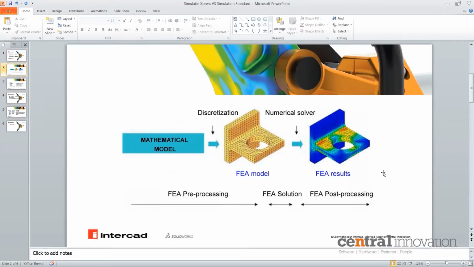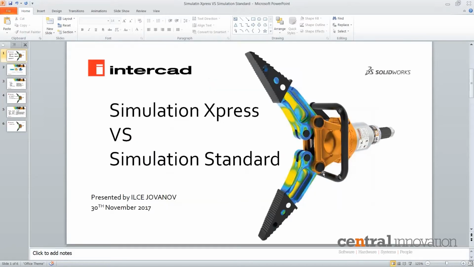So simulation basically is part of the SOLIDWORKS suite of products, and what we have is Simulation Express, which is basically part of every license that you can get in SOLIDWORKS. So if you've got SOLIDWORKS Standard, SOLIDWORKS Professional or SOLIDWORKS Premium, you will have Simulation Express.